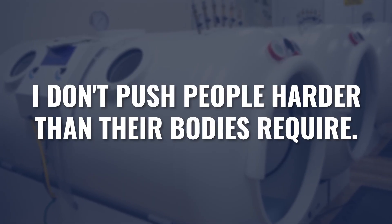Some patients I thought could use higher pressure do so well at the mid-ranges of pressure, we leave them alone. I don't push people harder than their body requires them to be pushed. Occasionally I thought I was going to keep somebody in the 1.3 to 1.5 range, but we slowly work them into 1.75 or 2.0 and they continue to flourish. These protocols are designed to be guidelines, not written in stone. It's your clinical decision-making — each person's case, comorbidities, and family history — that have to help you steer the protocol into whatever the best solution for them is going to be.